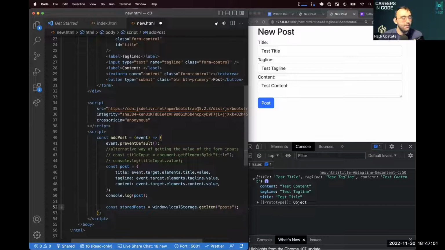Whenever we store information in local storage, it is stored as a key value pair. Hey, that sounds familiar. The key that we're storing, the item that we're storing, is going to be something called posts. But we run into a problem here. We actually run into two problems. One, local storage only stores strings.